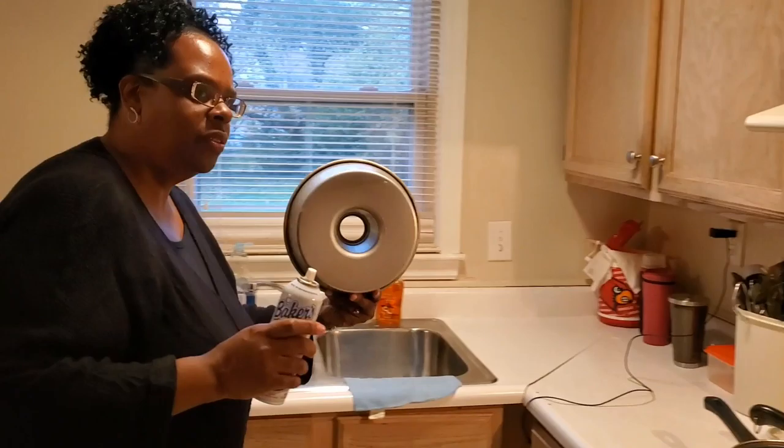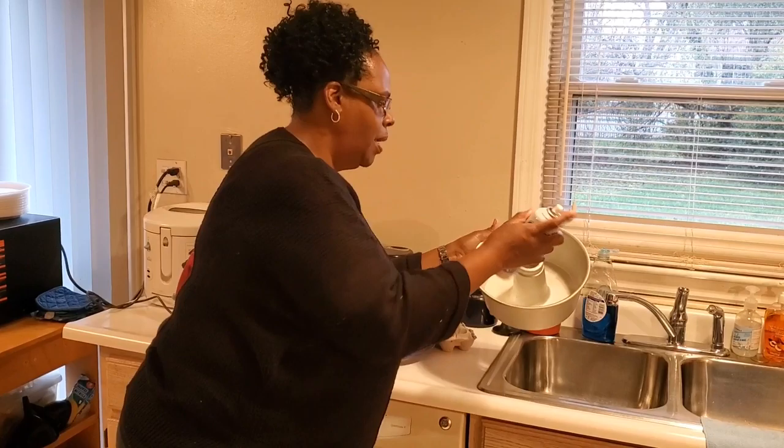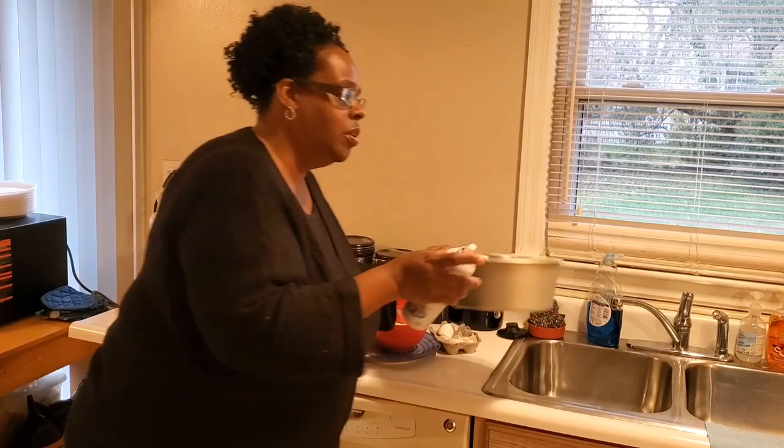So now I'm going to get my pan. I got a nice old bundt pan. It's not the old kind where the center used to come out like Granny used to use. Seems like when I used to use those, stuff always spilled out the side. So I found something that's all made together.